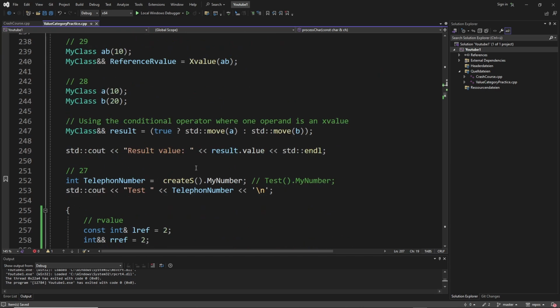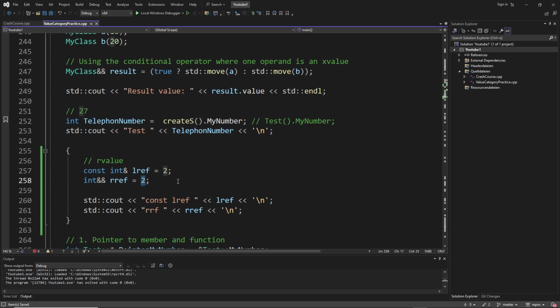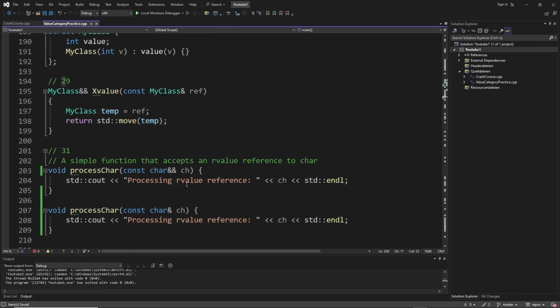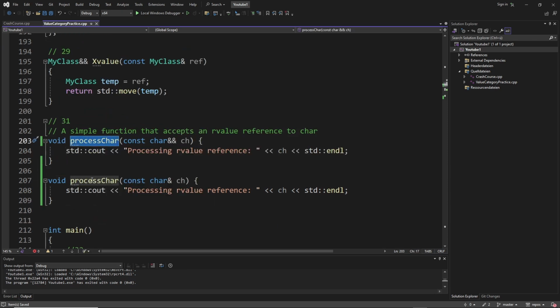And we learned just now that R values can bind to an R value reference, or, and that is something you also keep in mind, to an L value reference. And important is, when this happens and you have these two overloaded functions, you can see they have the same name and they are overloaded because just the parameters are different, then the compiler will choose this version here, even though it could choose also this one. So the compiler has the choice here, right? And the reason, and that is the important part to understand here, the compiler will choose this one is because the compiler can optimize behind the scenes better with an R value reference.